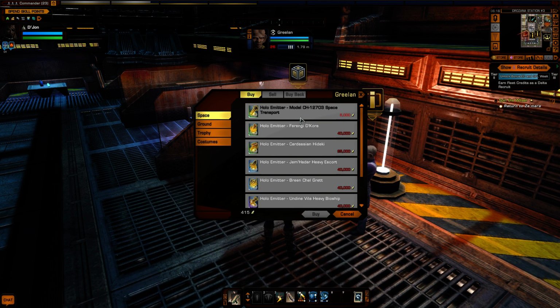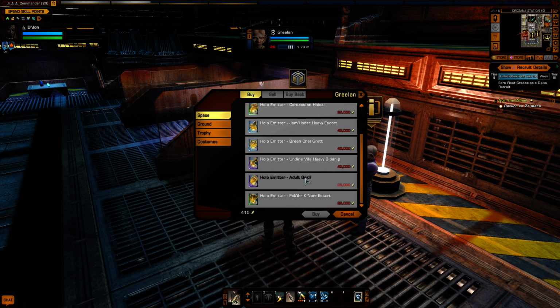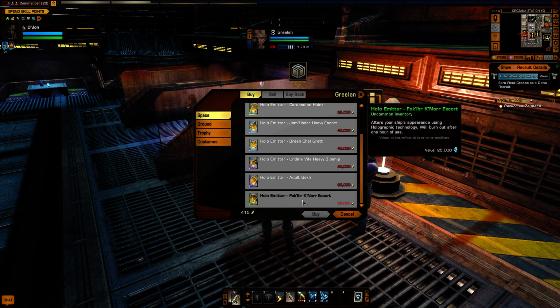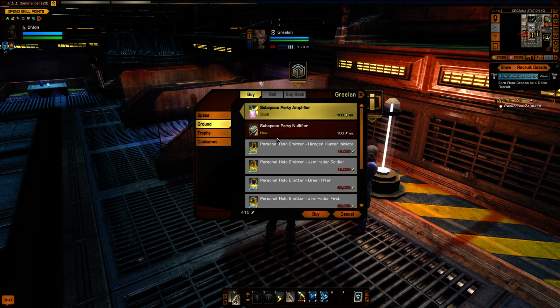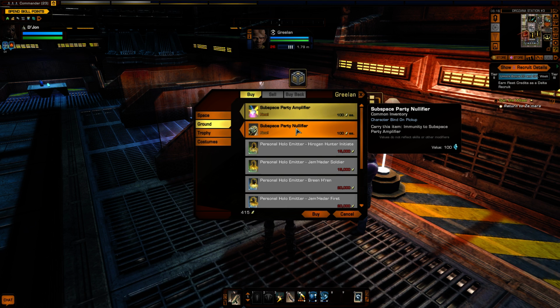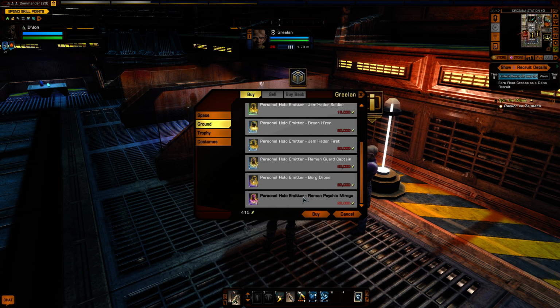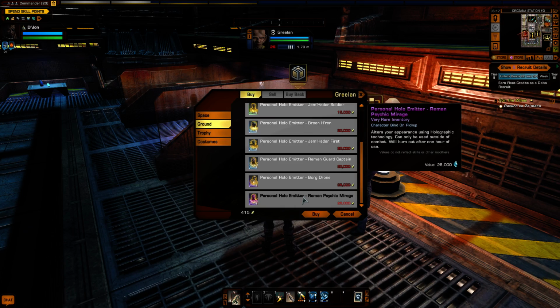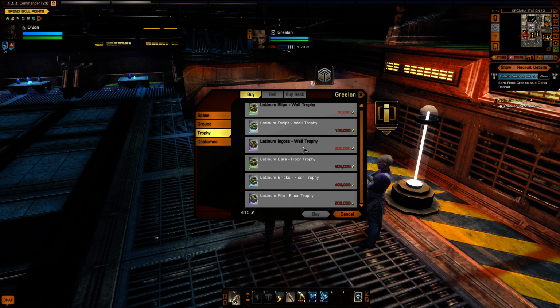So things like a... I'm not entirely sure what you would use this for. It alters your ship's appearance using holographic technology. It will burn out after 1 hour of use. So, not sure why you would buy these. If they burn out after an hour of use. Subspace party amplifier. Start a dance party. Subspace party nullifier. Personal holo emitters. Again, they burn out after an hour of use. I don't understand why you would do that, but okay. Sure.